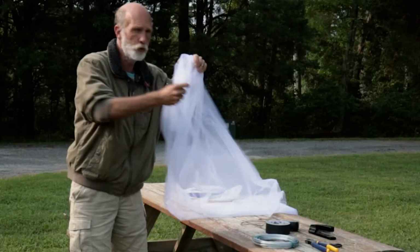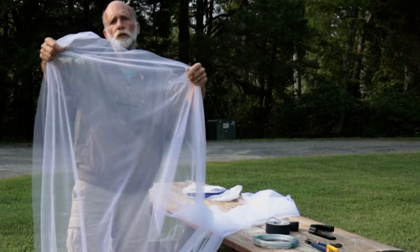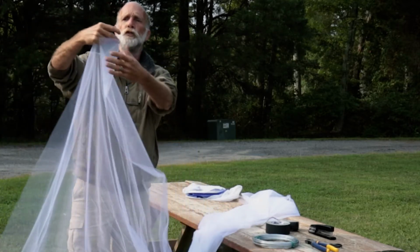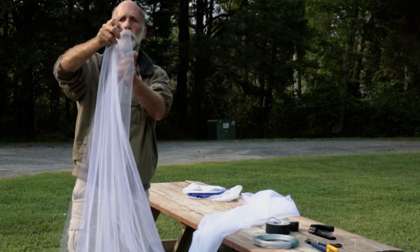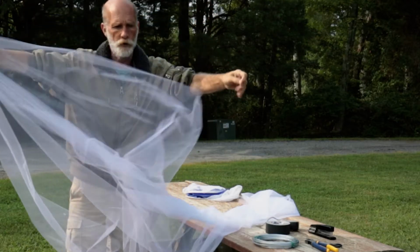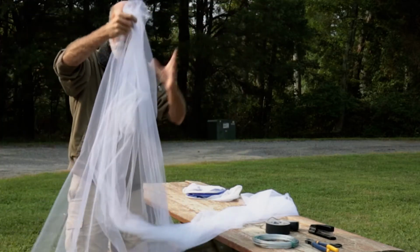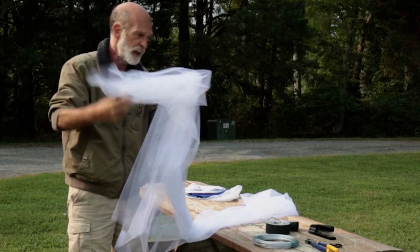All right, materials, what you're going to need to make this net. First, you need a fabric. The fabric we're going to use is called tulle. It looks like this. It's used to make wedding veils and your little sister's ballet tutu, which you don't want to steal the tulle from her. She won't be too pleased with you. But it's just a very light fabric, easily found at Walmart or anywhere else. It's really cheap. You don't need nearly as much as I have here, but this is one fabric that we're going to use for the netting.